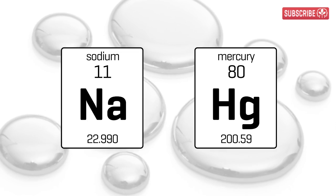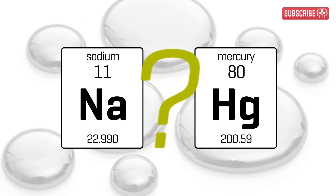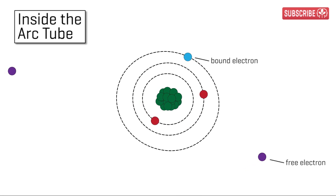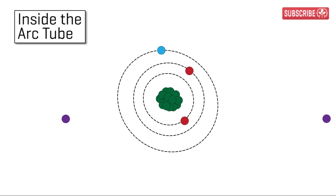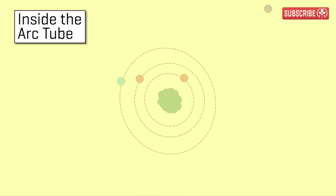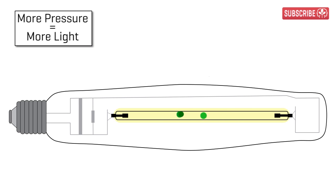You might still be wondering: why does the sodium and the mercury inside the arc tube produce any light at all? Well, the electrical flow through the pressurized arc tube releases some electrons from their atom bonds. These free electrons collide with other electrons that are still bound to atoms, knocking them out of orbit for a brief moment. When the bashed electron snaps back into its orbit around the nucleus, energy is released in the form of a photon of light. The arc tube is pressurized because this increases efficiency — more pressure means there are more molecules jammed into the arc tube for the arc stream to interact with, creating more light.